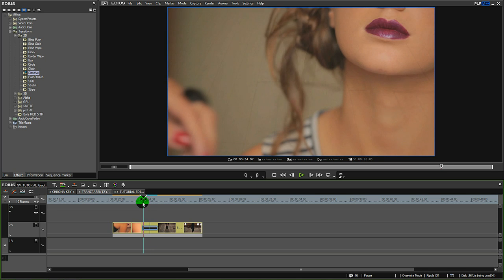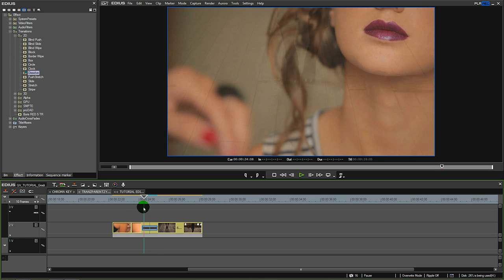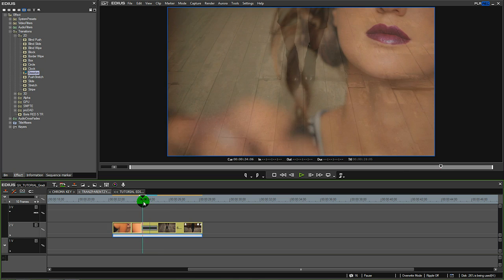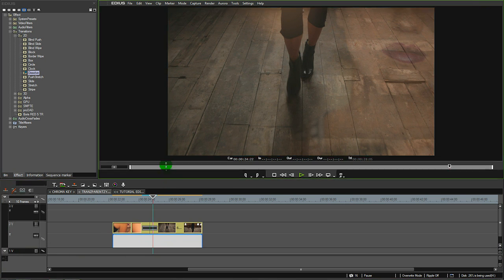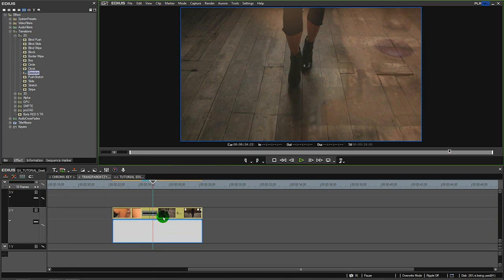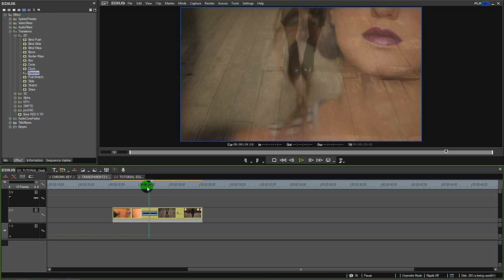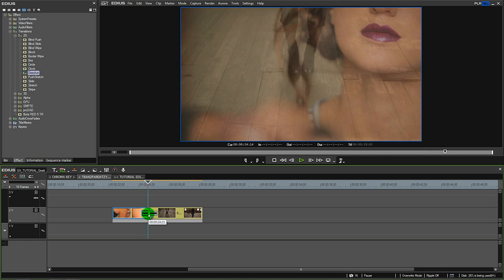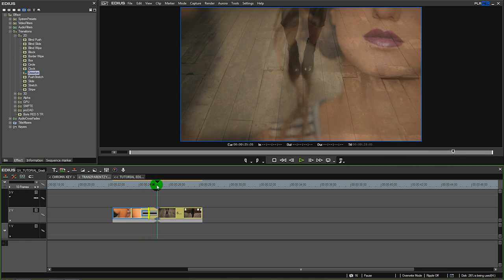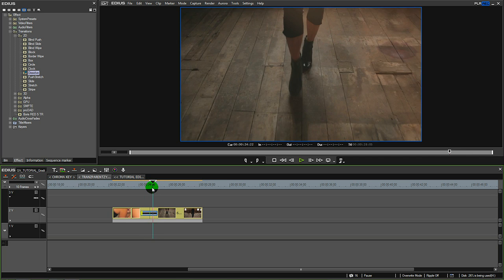Now the dissolve is using transparency exactly like we just used it a second ago with the red block color, although it's using this little dissolve filter. But the beauty is our mixer track is now free to use. It hasn't actually been adjusted using keyframes. But let me just give you an example of what's happening with that dissolve. So let me drag it back down. If you look at the duration of the dissolve, this side of the dissolve goes for 12 frames, and obviously the other side's going to go for 12 as well. Now we can drag either side of that, but that's not what this tutorial is about. Stay on track. So it's about transparency.